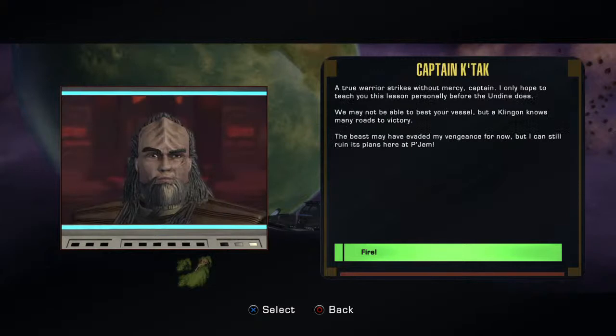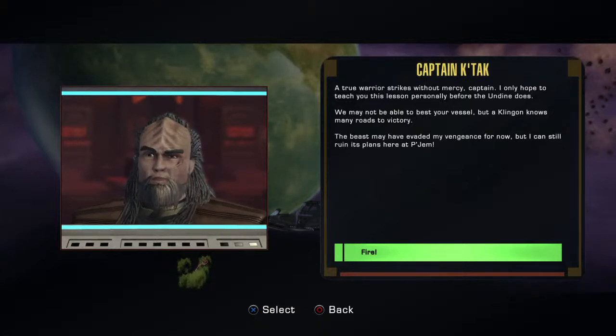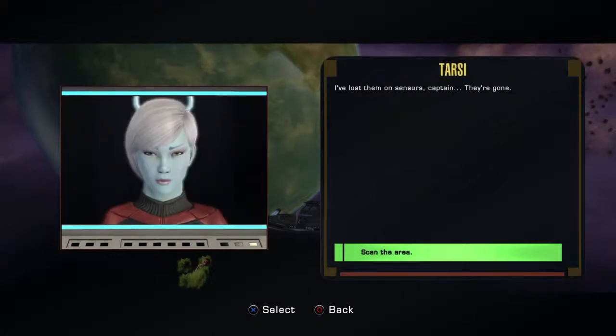A true warrior strikes without mercy, Captain. I only hope to teach you this lesson personally before the Undine does. We may not be able to best your vessel, but a Klingon knows many roads to victory. The beast may have evaded my vengeance for now, but I can still ruin its plans here at P'Jem. Fire. I've lost them on sensors, Captain. They're gone. Scan the area.